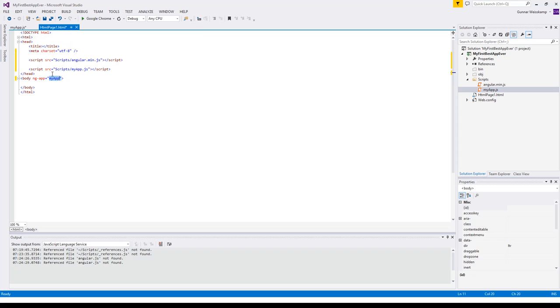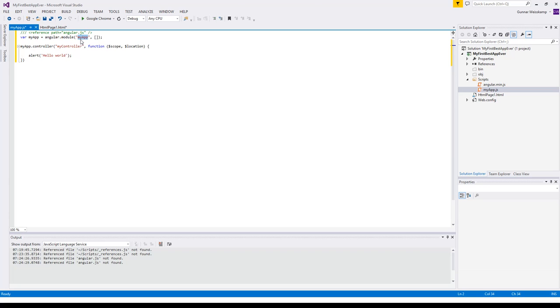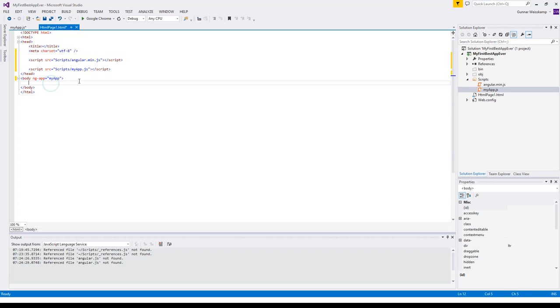You can call it again whatever you want. You can call this my employee page, say if you were doing something with employees, or my record collection, my movie collection. But if this is called my movie collection, this here has to be called my movie collection. They have to be related. So that's a key thing, the ng-app. Now with the controller, controllers can be placed anywhere. I'm sort of diverging on this lesson, but I'll just cover this quickly as well.